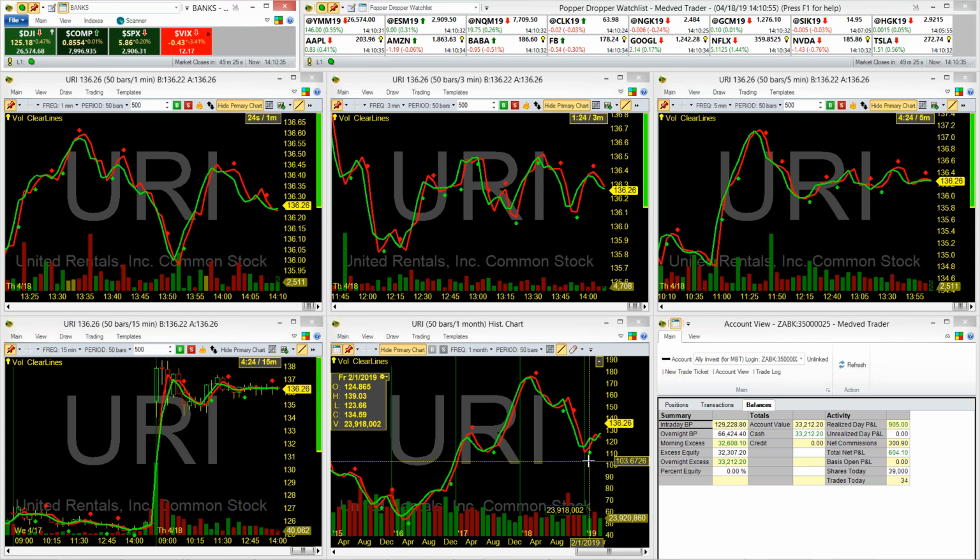So you don't see it, but normally when I'm on my popper dropper layout, there are 2 additional charts and my account view open on about a third of one of my other monitors. So I actually work off of 4 monitors plus a laptop and an iPad.